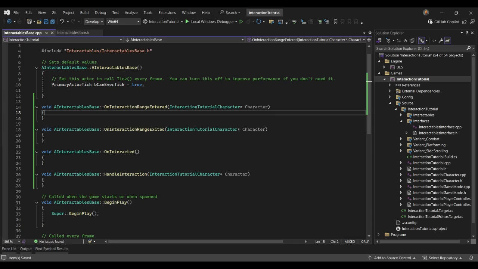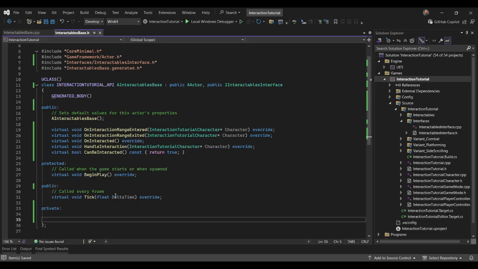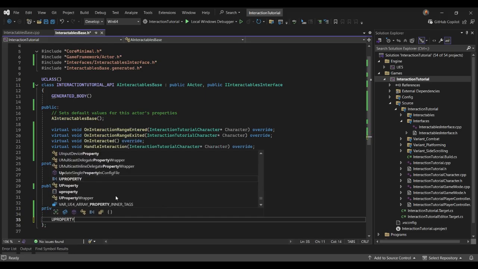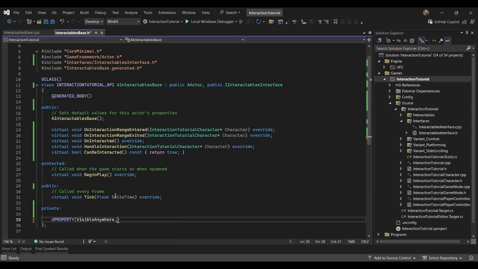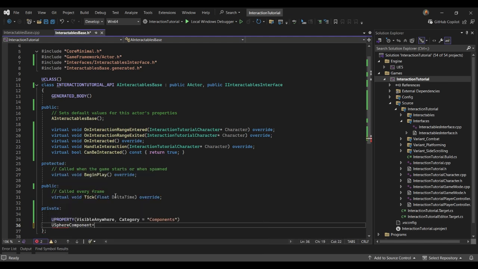Okay, so let's go to our header. Inside the private, let's give it a UPROPERTY of VisibleAnywhere, and the category of Components, and USphereComponent. Let's call it InteractionRange.